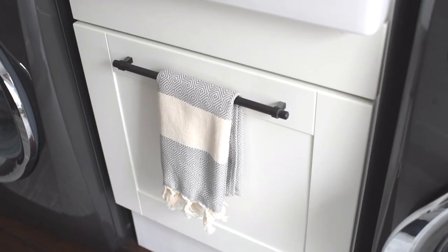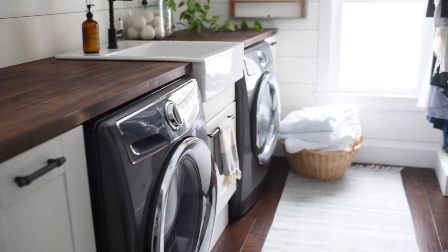I'd also put my sink lower so that it was at normal sink height. Right now the sink is built so that it's level with the top of the washer and dryer, and the countertop is just up high to compensate for that. It's just not a convenient height — I usually soak different clothes in it or use it to wash out paint brushes, and it's just a weird, awkward height. So if I could do it all over again, not only would I put the washer and dryer together, but I would put that sink beside them at a normal level. My husband tells me it would have been much easier to plumb this way too.